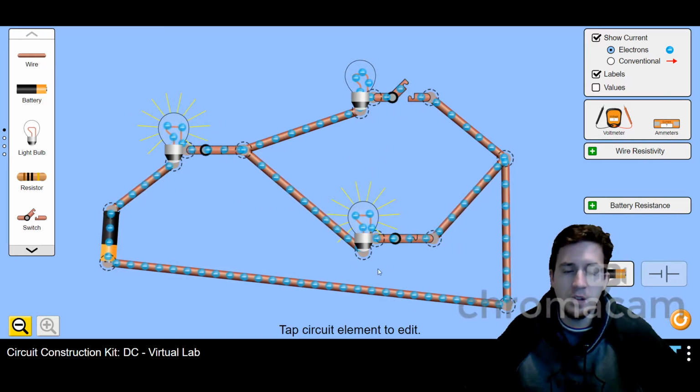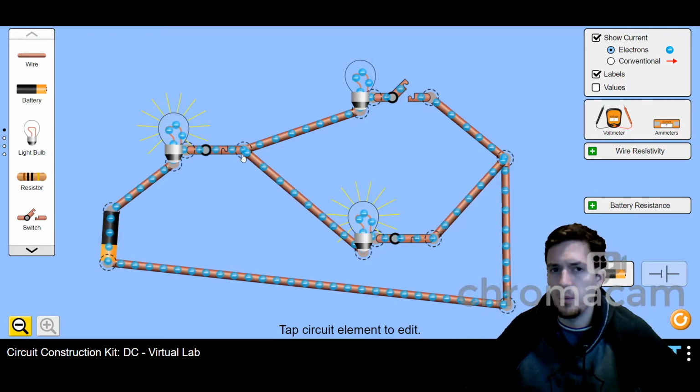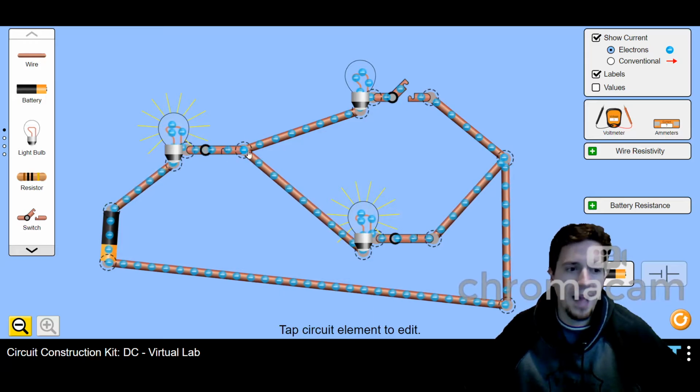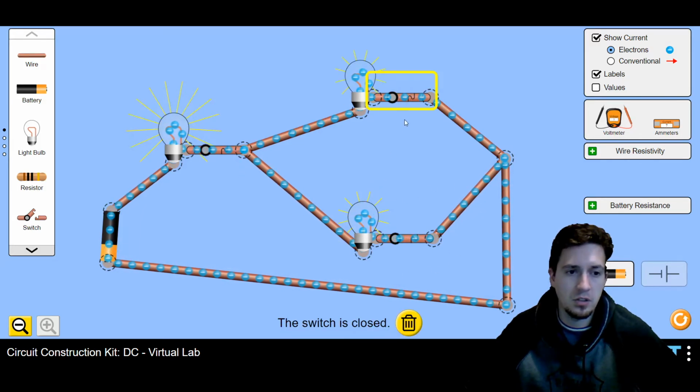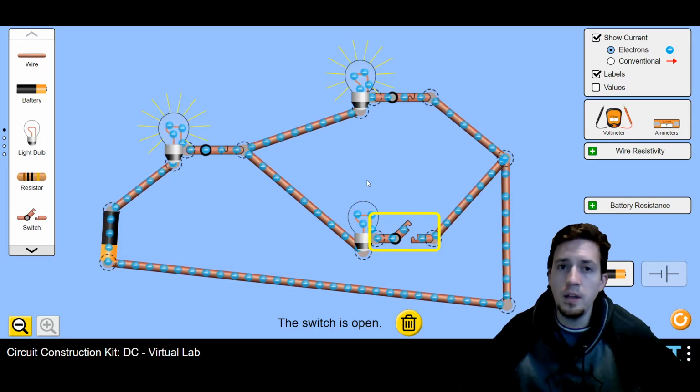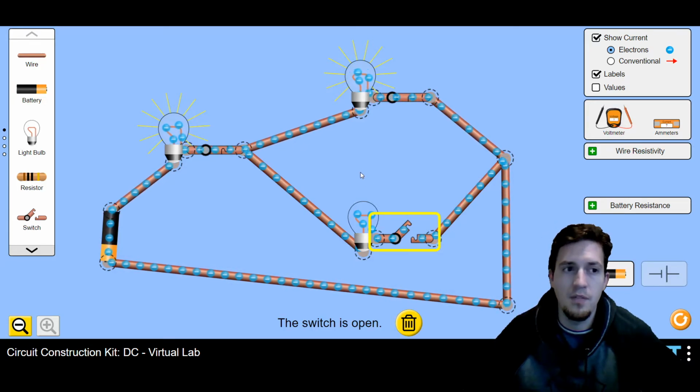Now, if I were to whoop, whoop, whoa. You see, I still have these other ones on because why? The electrons here at this spot, so when you have any spot where wires meet, we call it a junction. At this junction here, the electrons don't have to go down this path because there isn't a path for them to go. You can see how it's not connected there. So they're just going to take this other path here. Let's just check to make sure. So that one's good. Also, that one's good. So you see what we've done here is we've met the requirements of that problem and of that question.